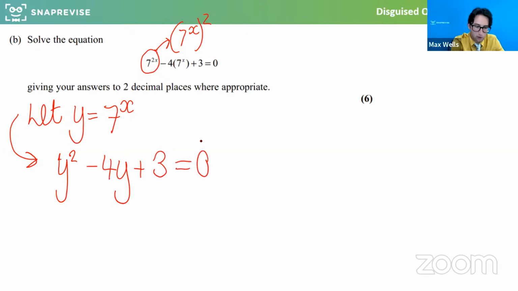Again, it suddenly looks a whole lot nicer, a whole lot more manageable. And again, guys, it's something that does actually factorize. Very good, superb suggestions. And this question is telling us 2 decimal places, but remember, we're not finished yet. So very well done. And do feel free to continue to share answers and comments in the chat. Does this factorize? Can anyone factorize this for me? Let me know where we could go with that, and get our solutions for y. And then remember, we are actually solving for x. So has anyone got the factorized version or the solutions for y?